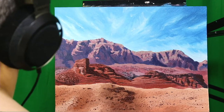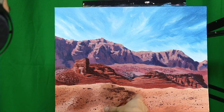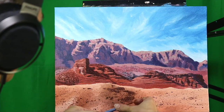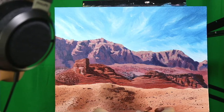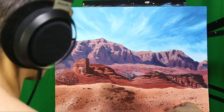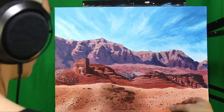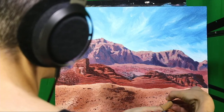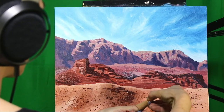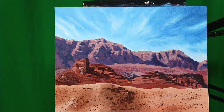Always cover the area you don't want the speckles before you splatter. Yes, you can do that. You can do that too. I'm not gonna do it right now because it's too much trouble. And I don't think they're gonna go too far. That's definitely, I like that a lot.